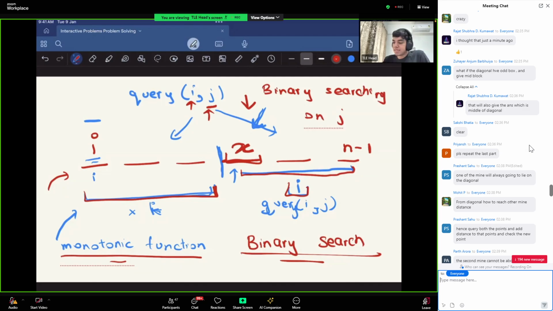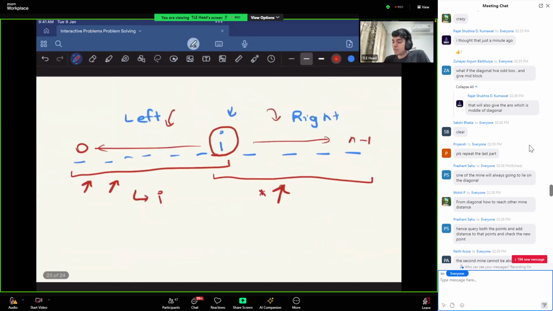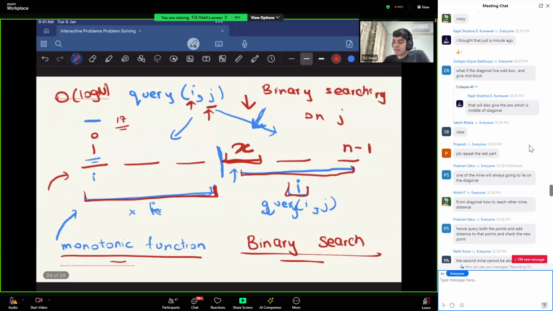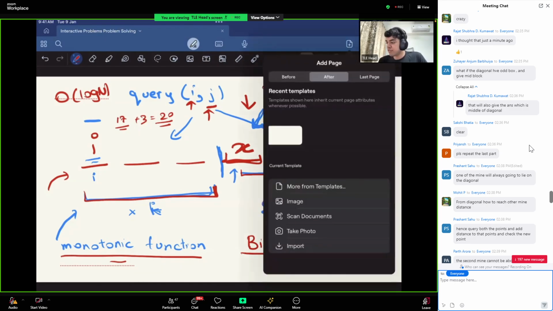Now, what is the time complexity of this? This is big O of log n. And since n is smaller than or equal to 10 raised to 5, I will use around 17 queries here. And I used one query for the entire array and two queries for left and right. So 17 plus 3, which is 20, worst case, which fits into our constraints. Yes or no, guys? Was this hard? As we are not dividing the array into halves, how is it log base 2? And it is, right? Harshvardhan, if you look at it.